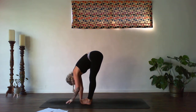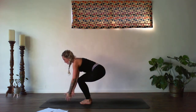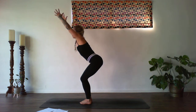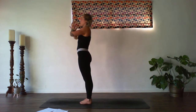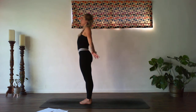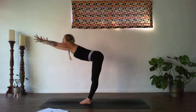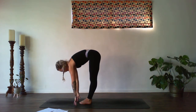Inhale, slowly release. Toes touching, heels slightly apart, bend the knees, sweep into Utkatasana, chair pose. Breathing in, reach up. Exhale, hands back to the heart space. Breathing in, sweep the arms up towards the sky. Exhale, fold forward, flat back. Deep breath in, halfway lift, straighten out the spine.